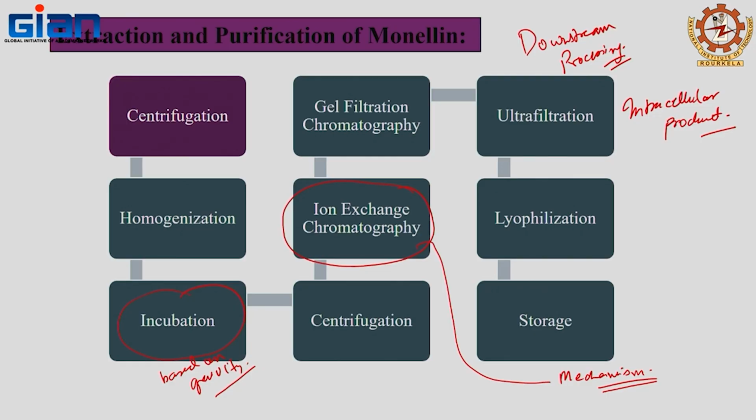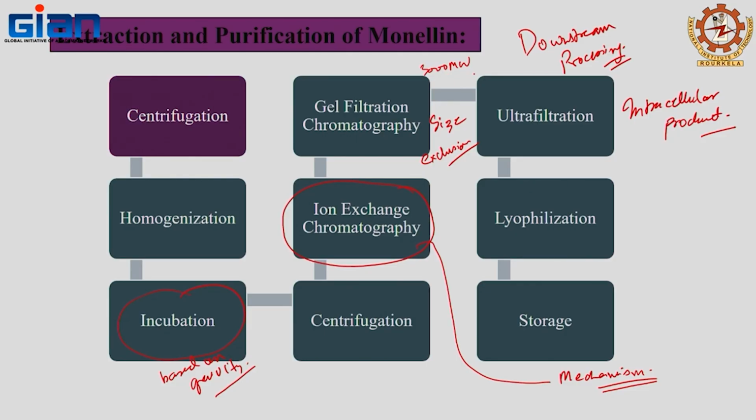For example, we can use Sephadex G75 for lab scale, and for pilot or industrial scale we can use Sephadex G25, with which we can separate molecules on the basis of molecular weight, those with more than 3000 molecular weight. For these purposes we have used an ion exchange column, and again we can use a BPG column here also.